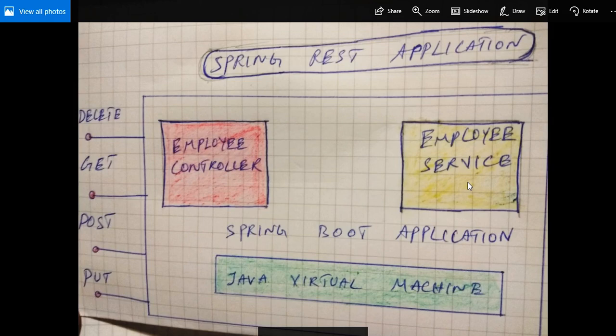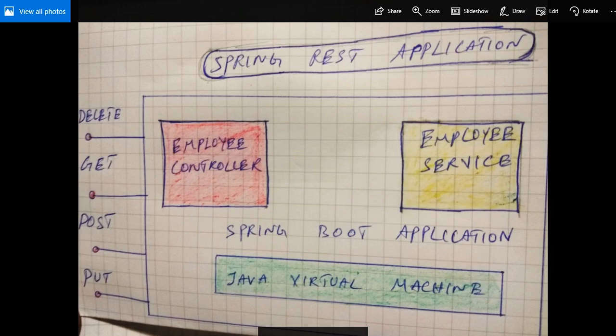When you want to create an employee, it's going to add it to the list. I'm not using a database because I want to keep it very simple; I'm just using an in-memory list. When you want to delete, the employee will be removed, and when you want to update, the employee service will update the employee attributes. This is the basic design for the sample demo application.